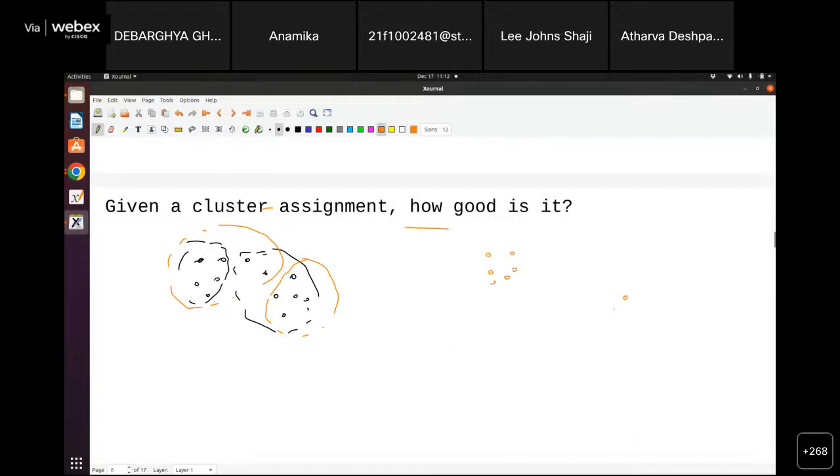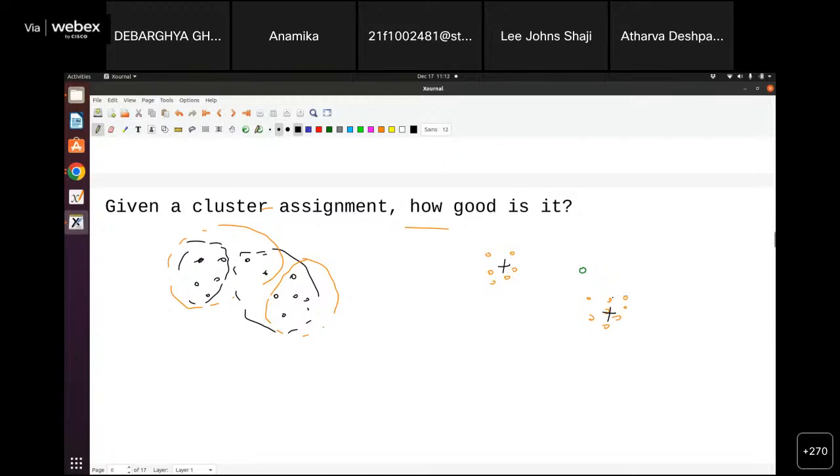Let's say this is one cluster, this is another cluster, and we have a data point. We want to decide which cluster this should go to. And let me also highlight the cluster centers. Let's say these two are the cluster centers. Now, this green data point, which cluster should this go to? Should this go to this cluster or this cluster? Would anybody like to tell me?